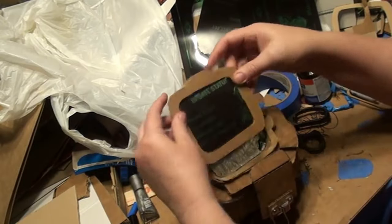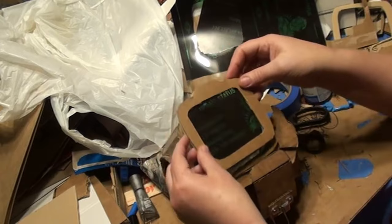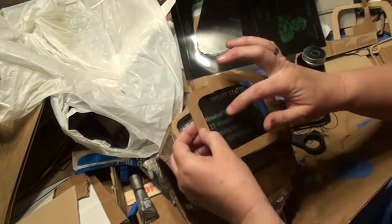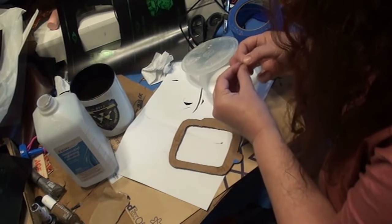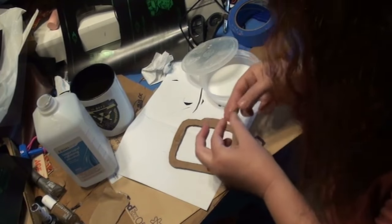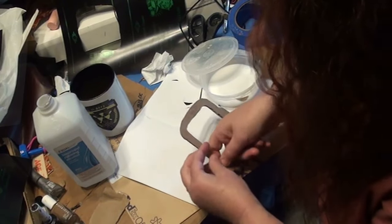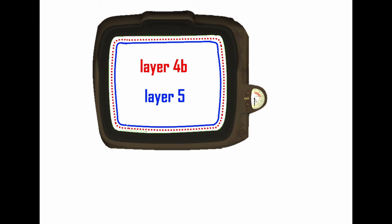Now we're going to make the screen itself and prep the frame for it first. If you want to cover this whole Pip-Boy in paper mache — you don't have to, you can leave it looking like cardboard — but if you're going to paper mache, you're going to want to do it right now around the very inside of layer five. To get good narrow curves, use really narrow strips. It's going to be a pain in the neck but it'll be worth it. Set that aside to dry. Now using that layer four template, cut another piece — another layer four — but make the screen area smaller by about half as much difference as you did for layer five. This gives you more space for taping in the screen and makes the lights a little less harsh and direct.